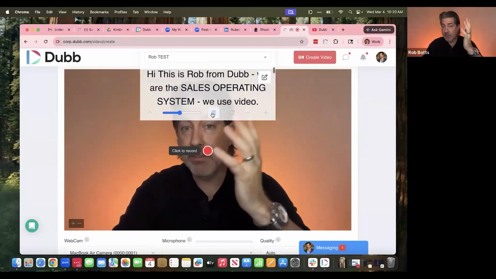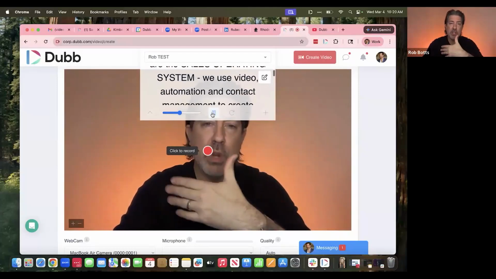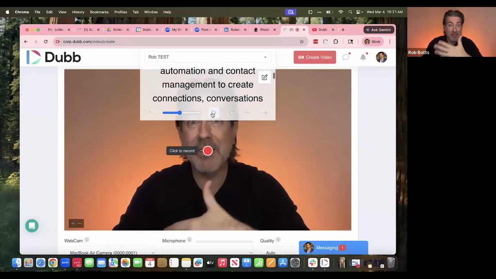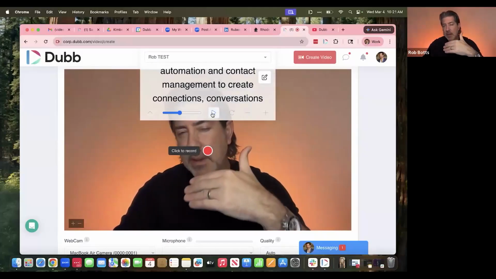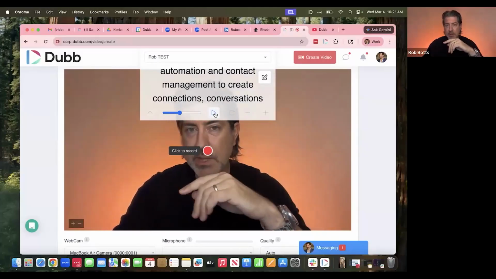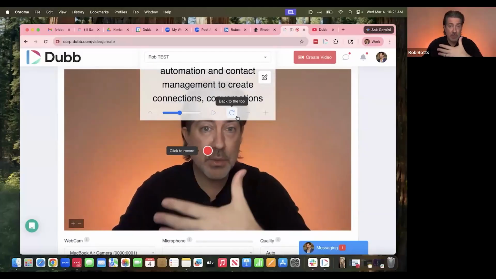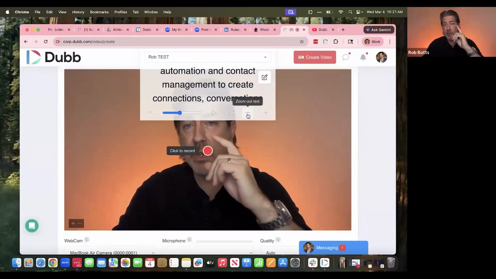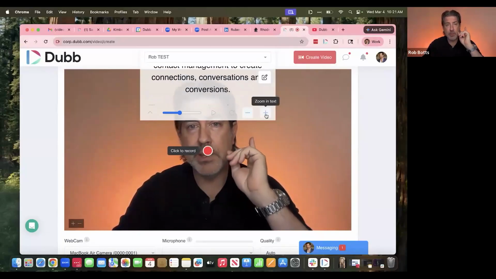Now, in terms of the speed, you can adjust it right here, up or down. You can hit the play button, see if you like the speed. If you feel like you're rushing, you probably are. Unless you're making a fun video or you're really excited, it makes sense. If not, if you feel like you are, just slow it down a tick. And then whatever's your natural speaking speed. And then you can back the text off or you can zoom it in.